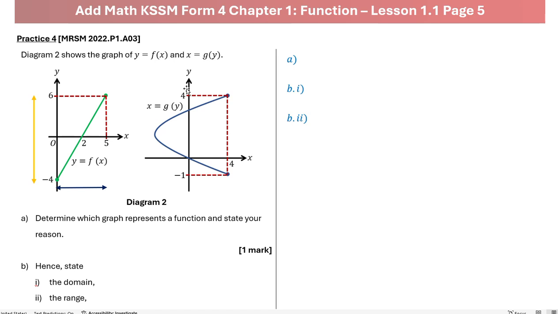And for this one, we can use this line as the vertical line test. You can see clearly, when the object is 4, there are 2 images, which are 4 and negative 1. So here we've got 1 to many, and 1 to many cannot be considered as a function. Again, a function is only 1 to 1 or many to 1 relation. Here we got one object pointing to many images, so this is not a function. This one, a linear relation, is always 1 to 1.